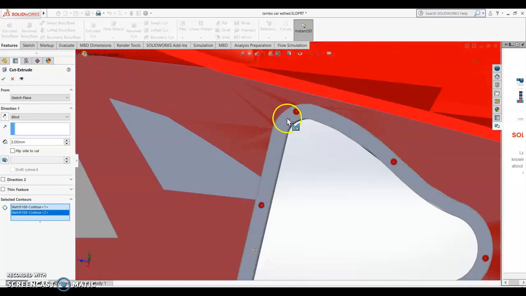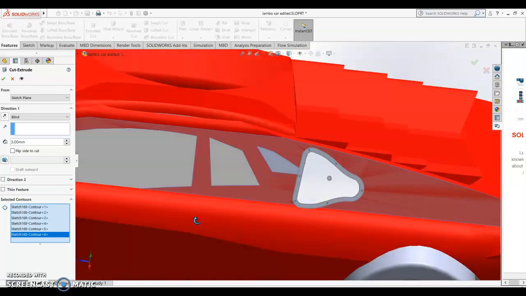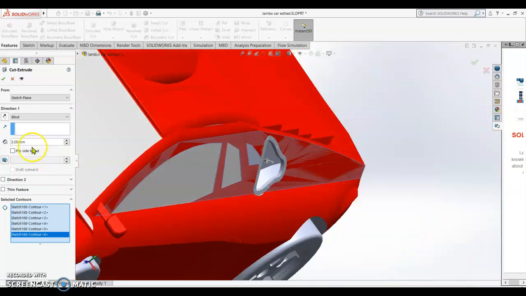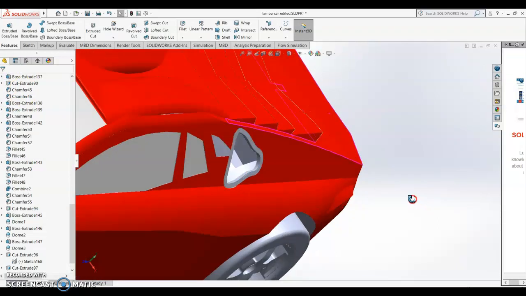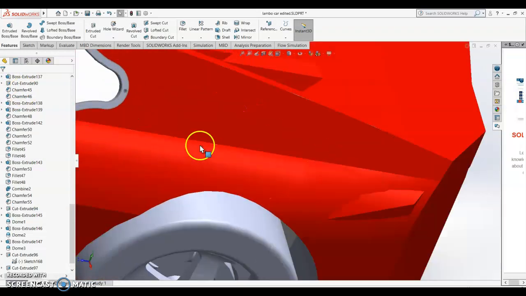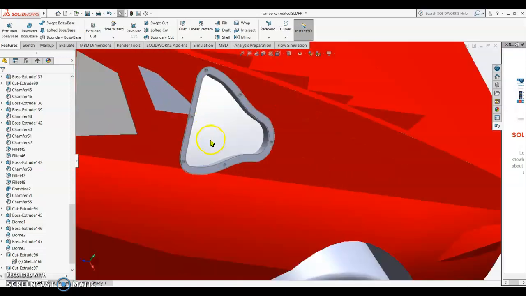Okay, we select all the holes. Then we extrude cut. On that direction, we increase. Okay, check. So now we have already done the mounting position of the NACA duct.